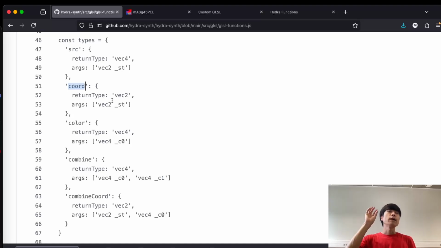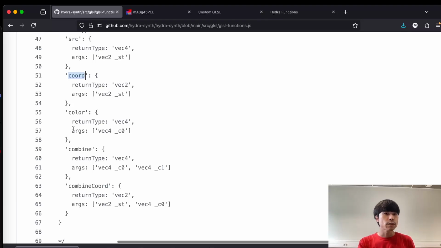It's purely about xy position and new xy position. Color is the color, the vec4 RGBA, you get it, and you return RGBA. So if you define a new color function, you don't have any information about the position of the pixel, because that's not passed as an argument.